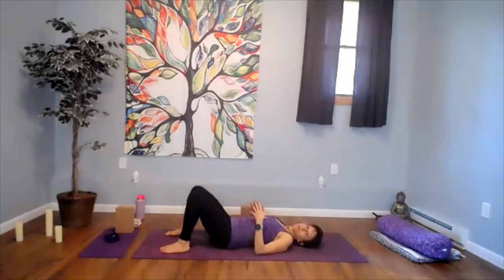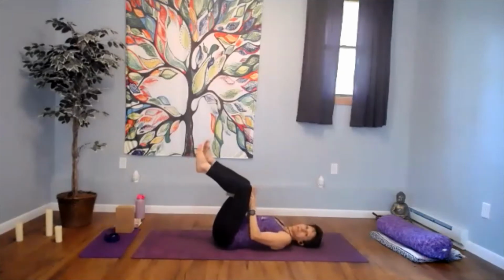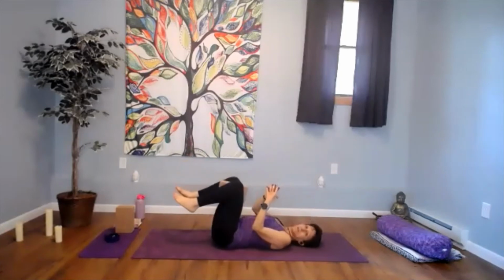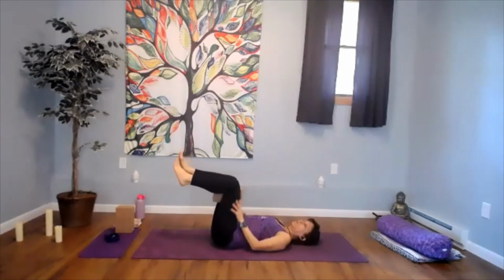So for what we're about to do, we're going to do a little side-to-side twist. It's for the spine, but it's also really going to be strengthening for our oblique muscles. Now, if you have a block, you can use one. If you don't, you can just use your imagination. So I'll take the block. It could actually be a small kid's ball, or you know, anything that you've got. It could be a book.